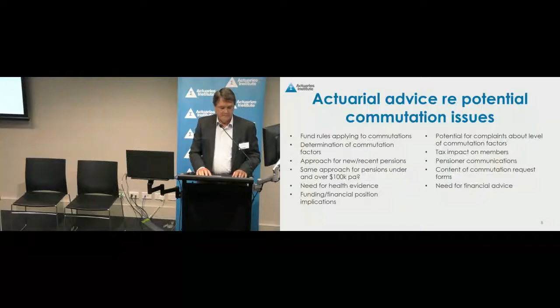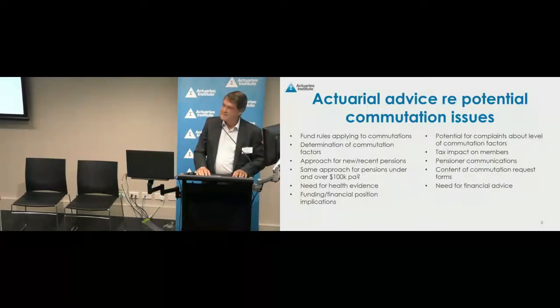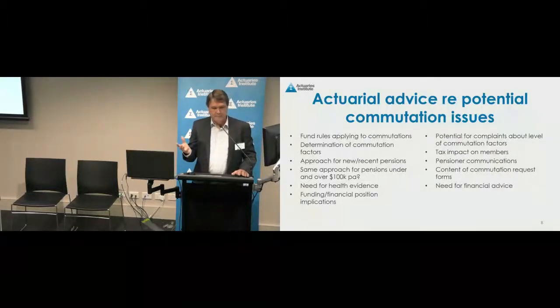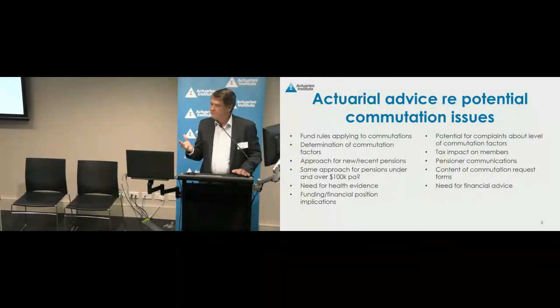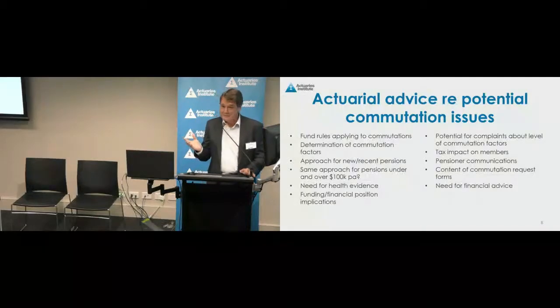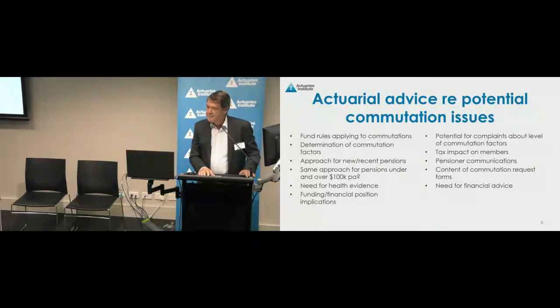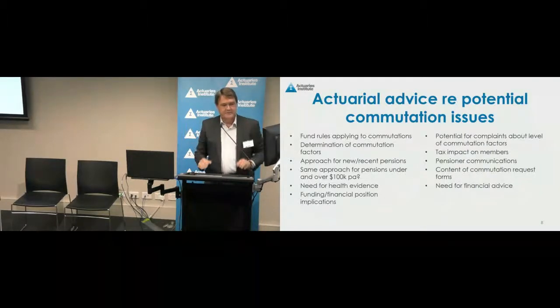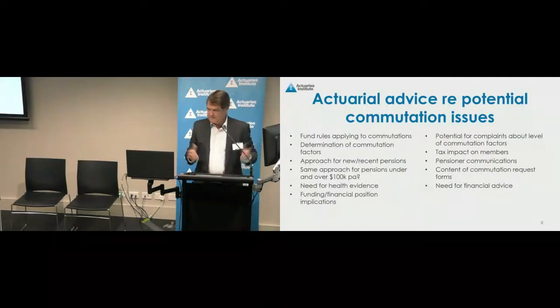What's an example of this? Why might you even consider this? Say your pension was 100 grand a year, but say you were getting relatively old, say 75 or so. Having your pension determined at a valuation factor of 16 puts a higher value on it for transfer balance cap purposes probably than it really is. So on my 100 grand a year example, and I'm 75, that gets valued at 1.6 million.